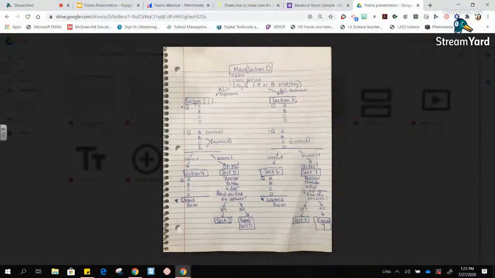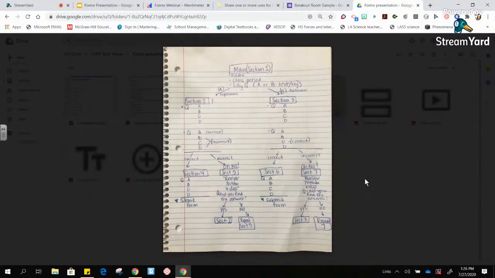And then in form A, maybe I have this question, and then maybe question 2 is going to direct if they're going to a different section or not. So if you take a look at this image real quick, you can see that it took a little bit of planning. Honestly, it just took a few minutes because I wrote out where they were and just labeled some different sections.